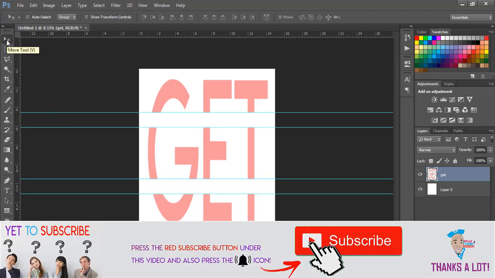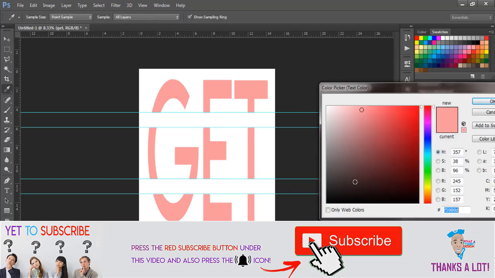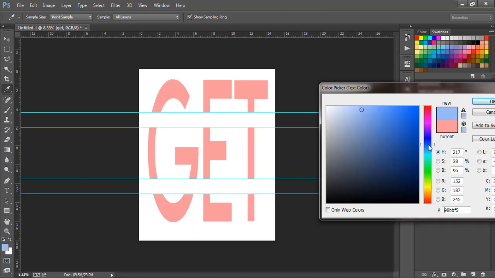The next step will be to put in our final word, and to do that I need the black, or let me use another color because I want it to be placed on a white shirt too, so I'll just use another color.